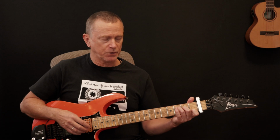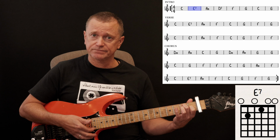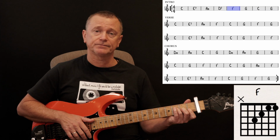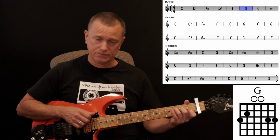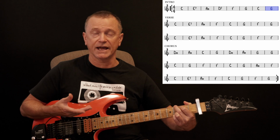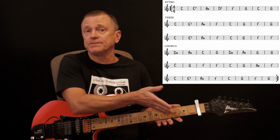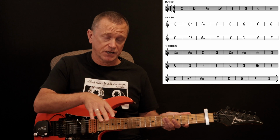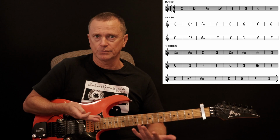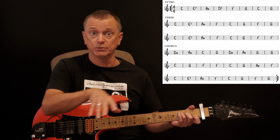Now, if we put our capo on the first fret, our chords are like this: C, E7, A minor, D7, F, G, C. Turn around on G, and that G kind of starts on the one hand, I think, in that last bar. You'll hear it. Then we move into the verse, but that first intro section is on your chart, so download your chart and it'll make it easy to follow this. That's your intro section. That's what the first intro guitar solo goes over. And at the end of this, I will show you how to play that solo. And it's a downloadable separate chart as well.